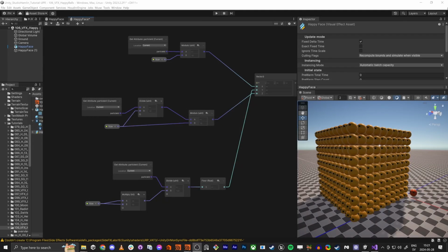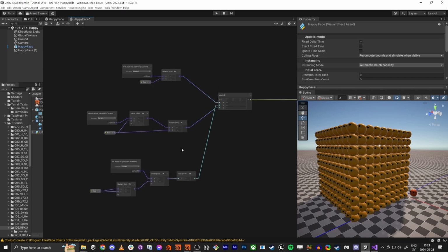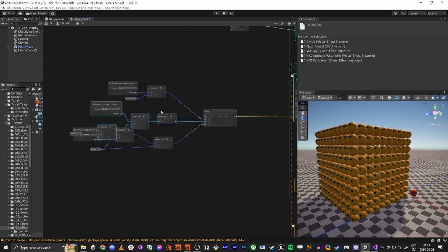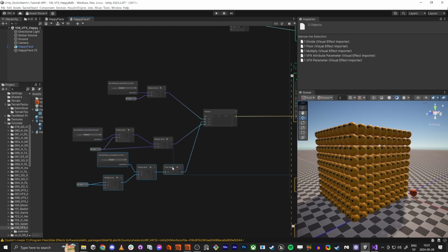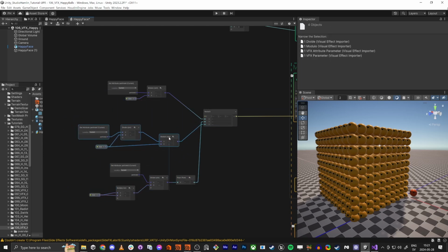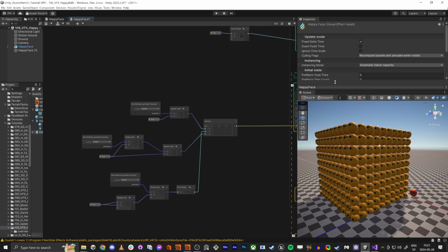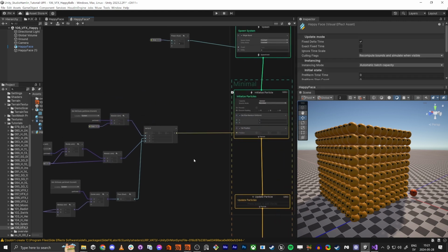So we're going to continue in this, and I just realized I made it like this. So this is kind of the manual way to do it, and I really like to have it modular like this, because now when we change the size it will be dynamic.